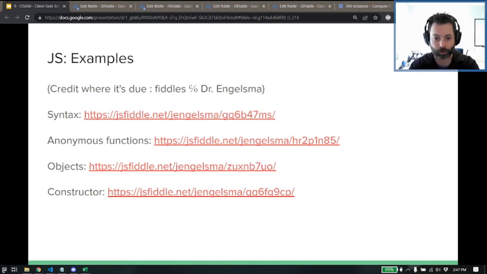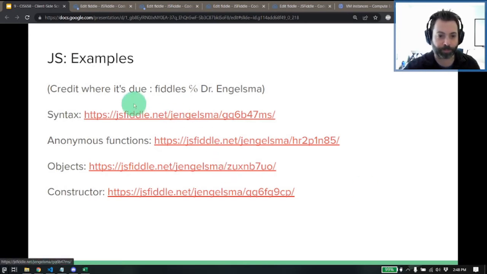Now, these are basically going to highlight some of JavaScript syntax. This is not going to be a full deep dive into every little piece of how JavaScript works, but more so that you can start getting a feel for how things fit together, how to call functions, how to declare variables, things like that. If you already know everything about JavaScript, feel free to skip this, but honestly, it's a good refresher. And again, this is going to be pure JavaScript. This is not TypeScript. At this point, we're not bringing any libraries in. Soon we'll bring in jQuery, but for now, raw JavaScript.